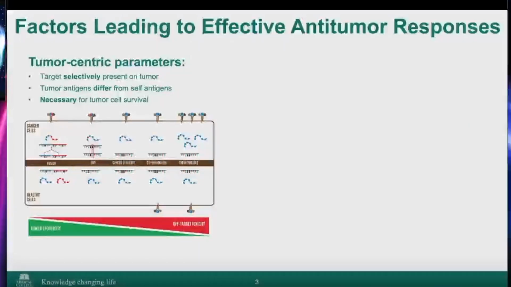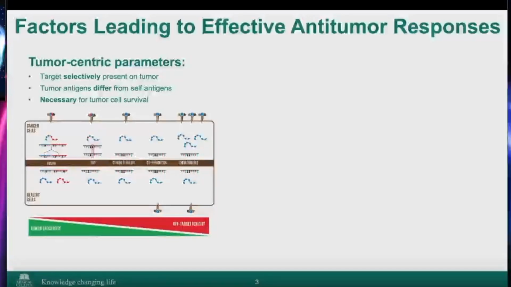toxicities. Now, if you go all the way to the left side of this figure, you'll see single nucleotide variants and fusion genes. And so these are mutations that are unique and only present in cancer cells and absent in healthy cells. And so we think these are good targets, from a therapeutic standpoint, in order to increase the tumor specificity and at the same time minimize any off-tumor toxicity. And so we want to make sure that we're focusing on these tumor antigens that differ from self-antigens.